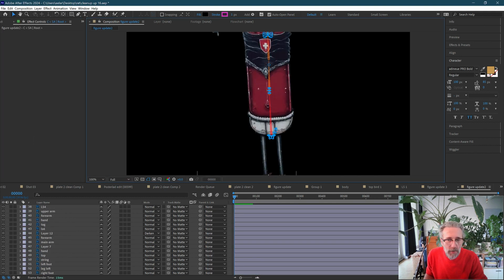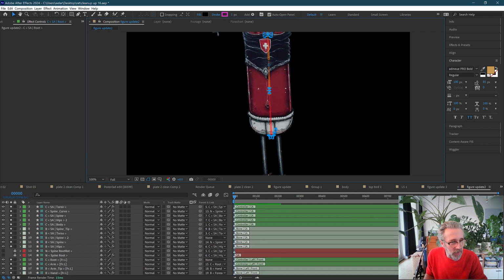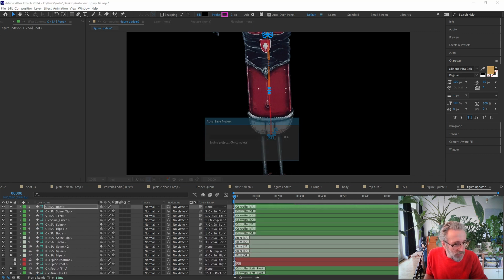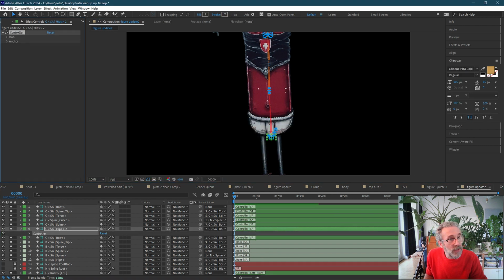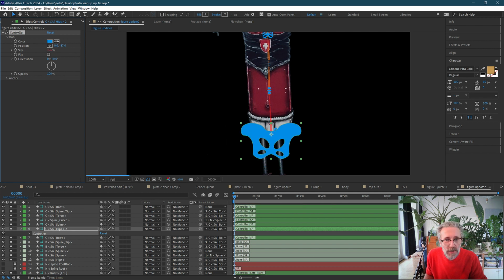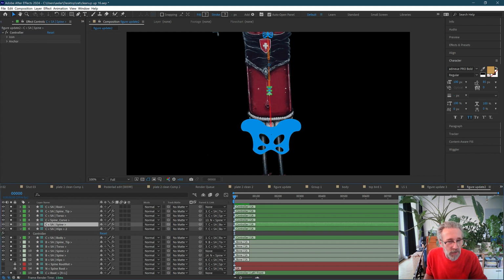So what I really like about this is it gives us little figures. It gives us things to work with. So if I go to, for example, my hips, and I open the effects controls on this, I can physically see their hips, right? And you can move them up into a position which is a bit more matched to what you want to do. You can do the same with all these other things. You can increase the size of your spine. You're not moving the actual rotation.